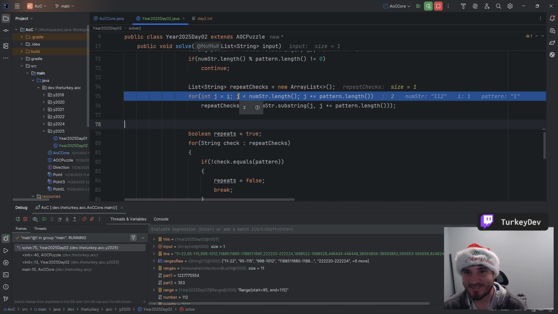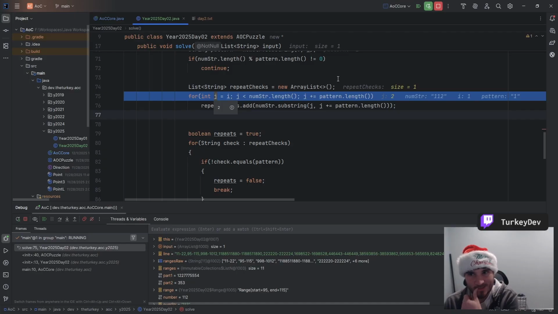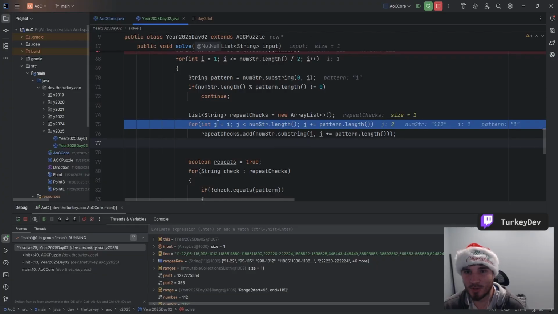Huh? Excuse me? I'm missing something. What am I missing here? This should go again in this for loop, right?